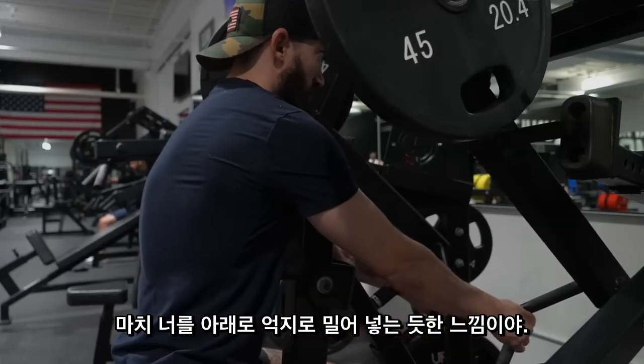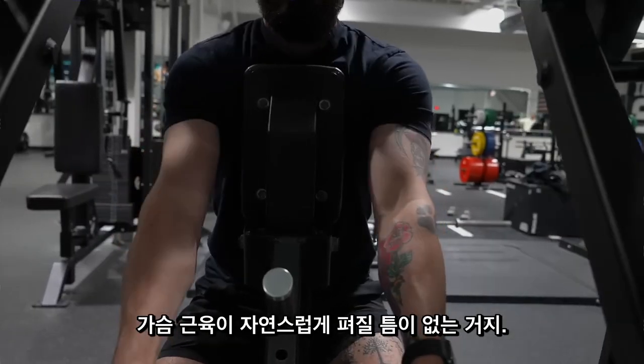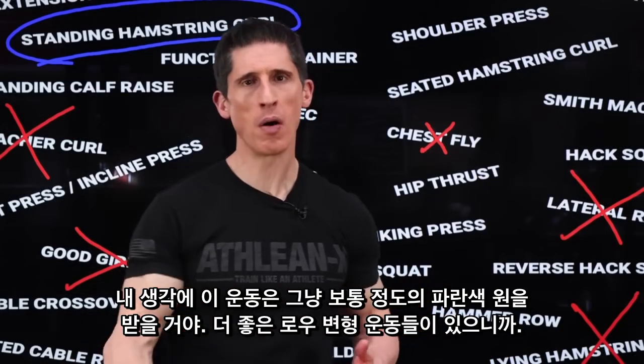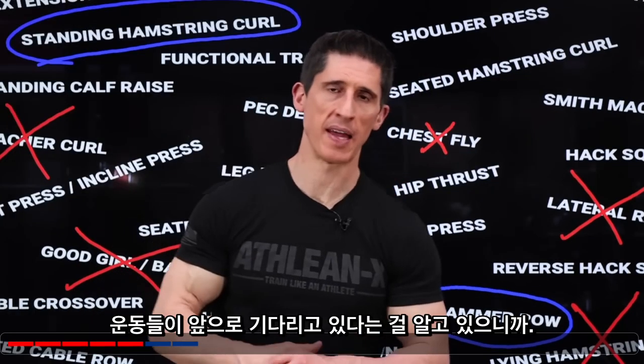It sort of drives you down and in, or your shoulders wrapped around the pad, giving your chest very little opportunity to stand proud and allowing you to get a good lat contraction. So when it comes to this row, it's certainly not a no, but it's not going to get the best endorsement. So for me, it's just going to get a modest blue circle, knowing that there's better row variations ahead.